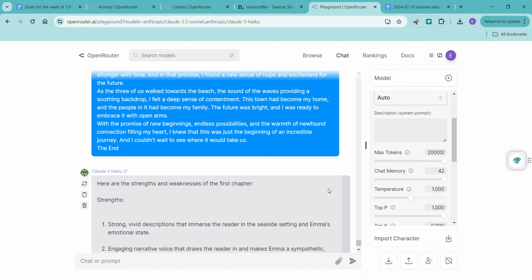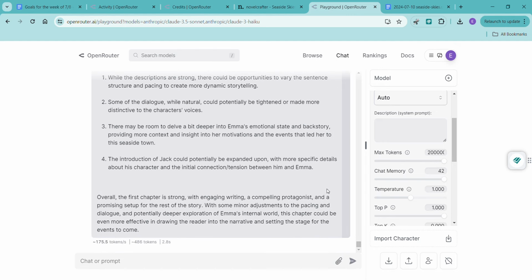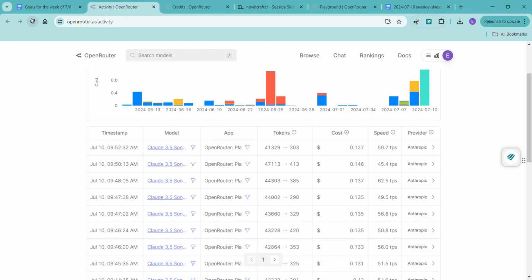That is the first chapter. So let's take a look at Haiku giving feedback for the first chapter. So I killed Sonnet, but it was going to start doing 24 cents. Haiku feedback on the first chapter, 2 cents. So if you don't have a lot of money to throw at the beta rating, maybe you just spend a ton making Sonnet make you a book. Consider Haiku for the beta rating.